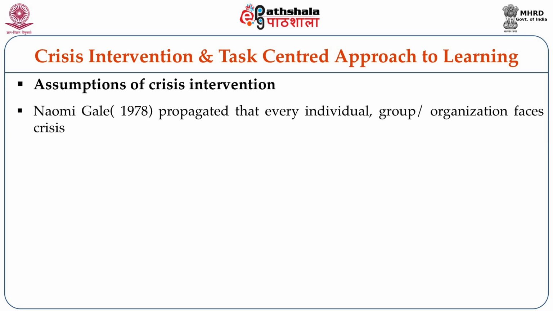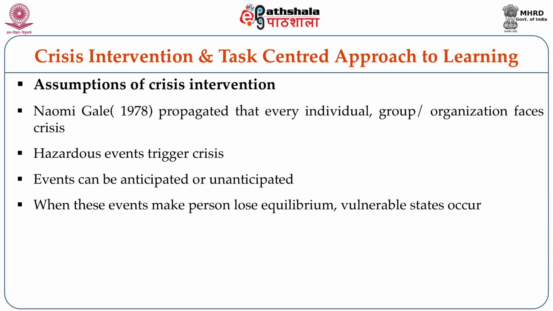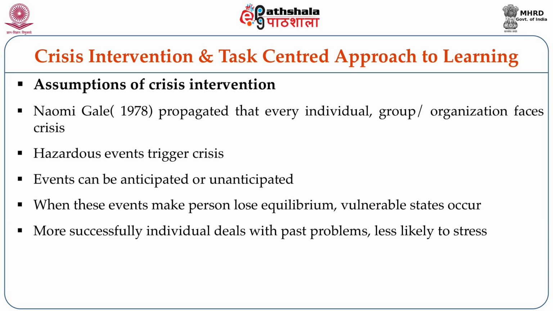Naomi Gale, who propagated the crisis intervention approach, stated that every individual, group or organization faces crisis at one point in time or another. Hazardous events tend to create or trigger crisis, which can be anticipated or unanticipated. When these events result in a person or a situation being such that the group or the person loses one's equilibrium, vulnerable states tend to occur. More successful individuals or groups deal with their past problems and face less stress. This provides reason to develop new coping behaviors among individuals, groups, or organizations.